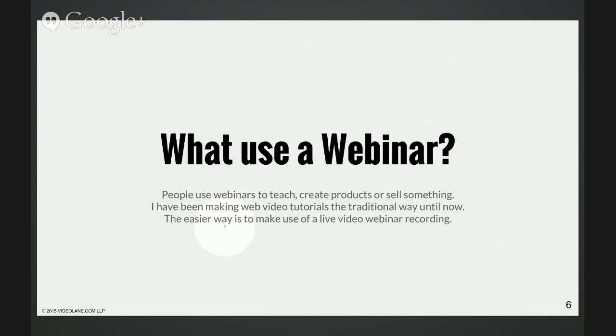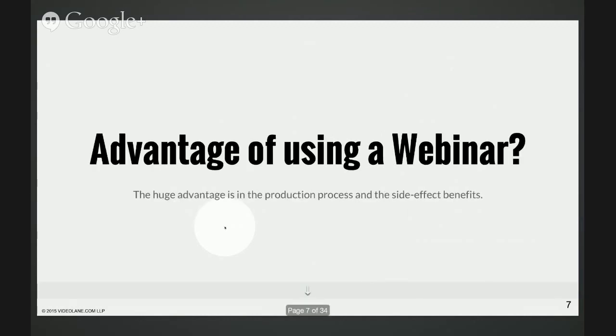As for myself, I've been making web video tutorials for several years, the traditional way, until now. So what am I using now? The webinar way. I'll call it the easier way. What do I mean? Let me explain. First of all, the advantage of using a webinar. I'll tell you all the side effect benefits that you get using a webinar, especially for marketers and business owners. I'll give you the whole list later on.